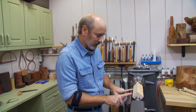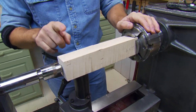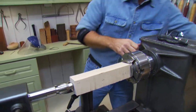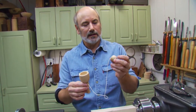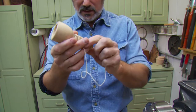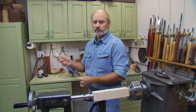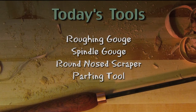We're going to show them that this is a tool rest, and here is a piece of wood. For all of you out there, this is a nine-inch by two-inch square piece of hard maple, and we're going to be making a ball and cup toy out of that — a great project because they can have a lot of fun with it. It's very simple. As adults, we'll go ahead and turn the ball because that's more complicated, and we'll let the child do a little bit of hollowing with a scraper and turn the cup part. The tools today: a roughing gouge, a spindle gouge, a round nose scraper, and a parting tool.